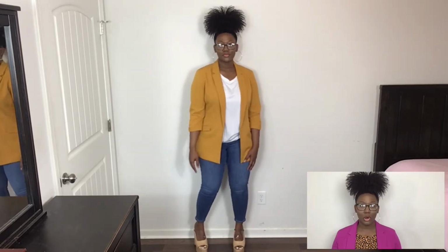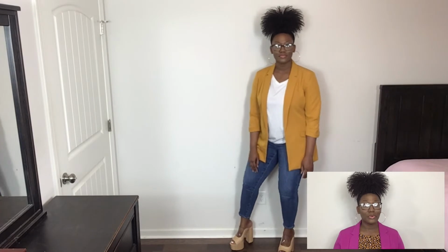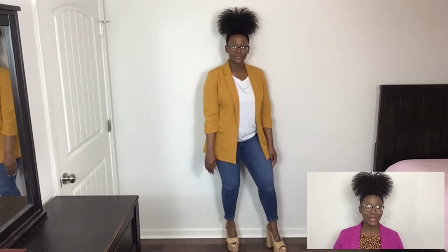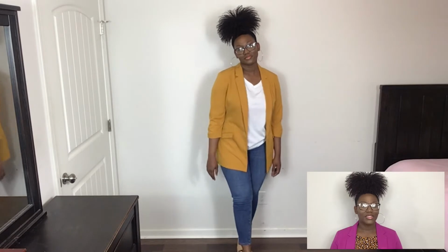And with the jeans, these can be purchased through AmericanEagle.com or in your local American Eagle store. I love American Eagle jeans. Like I mentioned in my summer lookbook video, my sister put me on to American Eagle jeans. I love that they are so stretchy. They can be styled just about any way, to be honest. But yes, I definitely love this outfit.